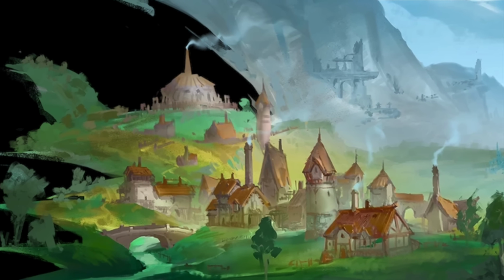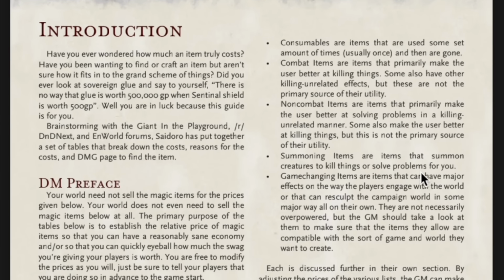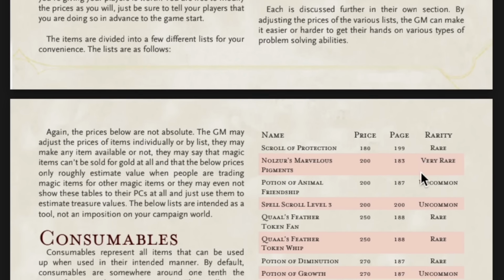I'll just wait for someone on Reddit to come out with a suggested prices spreadsheet, like someone did with sane magic item prices for 5e. But enough of this jibber jabber, here's something I like.